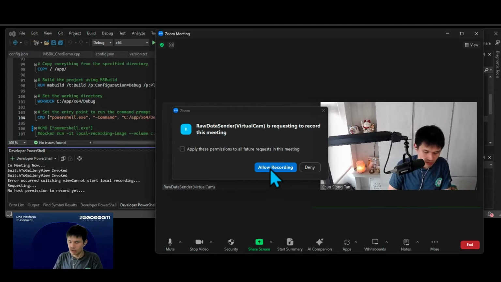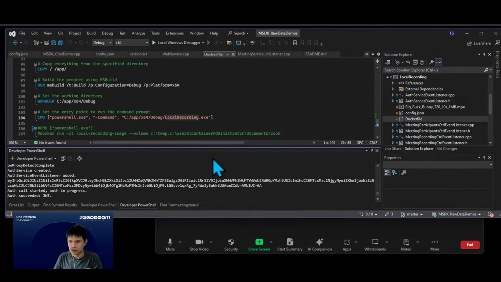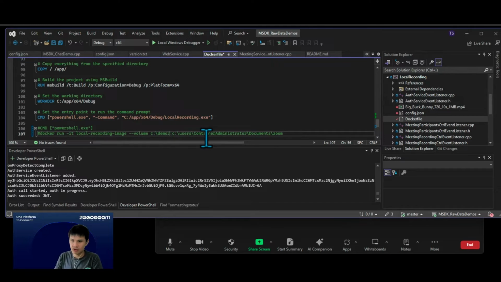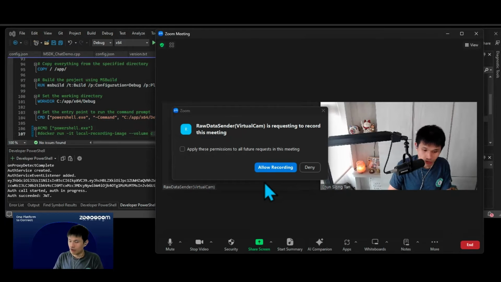So if I go ahead and allow recording, what it does is that it'll try to start recording to this specific folder. And because when we do a Docker run, we map it locally, instead of saving the file within the container, it's going to save it on my host. So if I go ahead, go to my regular Zoom client as a host, allow the meeting SDK to record, I click on allow recording.